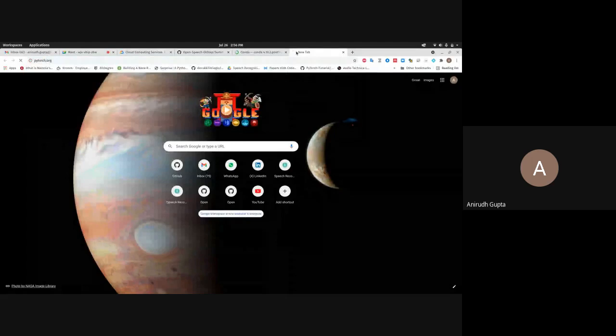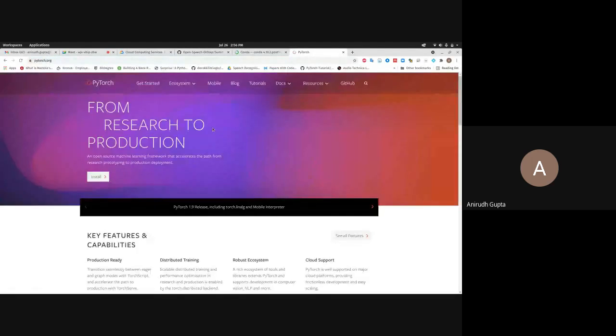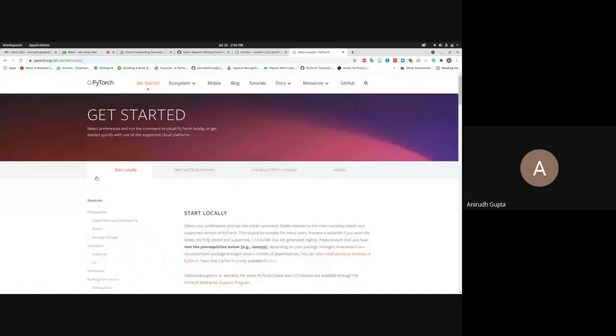Their documentation is quite comprehensive. Basically, you just go to the website, click on install, and here is the thing. You want to use the most stable version. I can use 1.9. It was working fine, I checked.